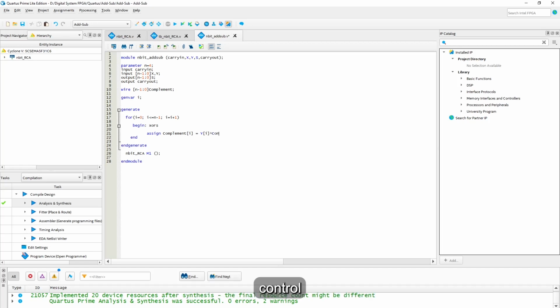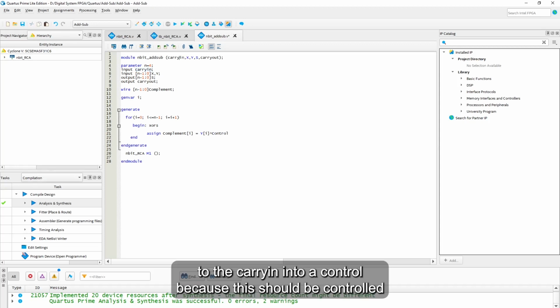So control, and we need to change this carry in to a control, because this should be control.